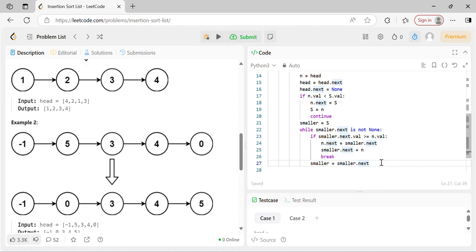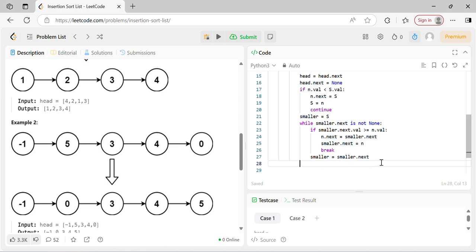If you didn't find it, in that case, this is while smaller dot next is not none, so this will end, and now smaller dot next is in fact none, right? Also smaller is starting off at s, so it's guaranteed that it's going to be there.